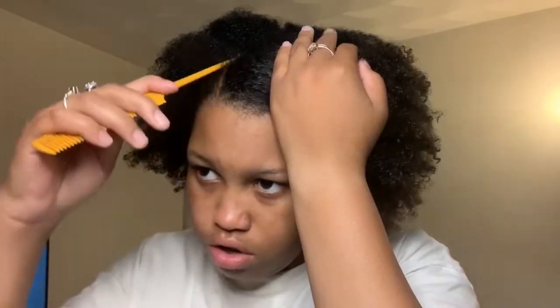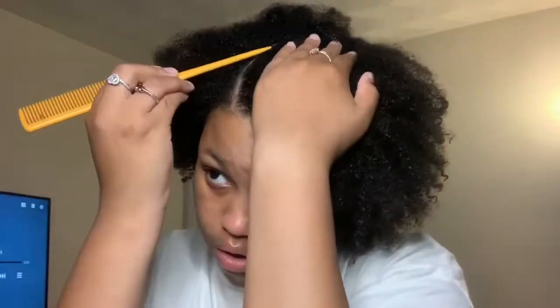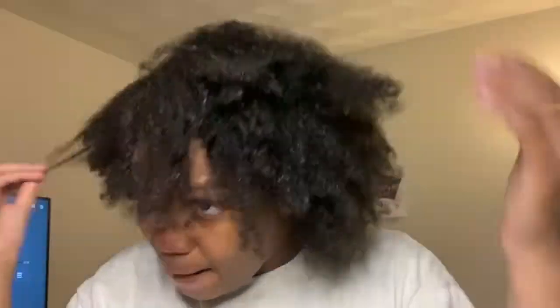I believe I got this from Dollar General. And so after I start jamming and stuff, I'm going to part the side of my hair — cause usually I do a deep side part if I'm not gonna do a middle part. So a deep side part, I part that with the comb. And then with the back of my hair, I just finger part it, because I'm gonna end up pinning my hair up in the back anyway.